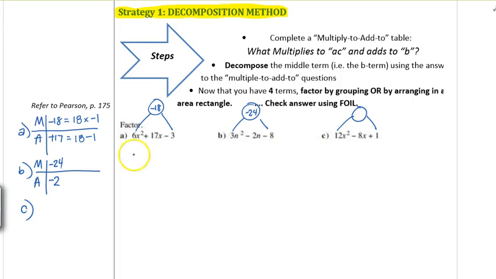Now where the decomposition comes in is we're going to decompose the middle term. The first term stays put, the last term stays put, but we're going to take that middle term and decompose it into two terms that combined make 17x. I could have done 10x and 7x or 20x and negative 3x, but none of those are going to work.